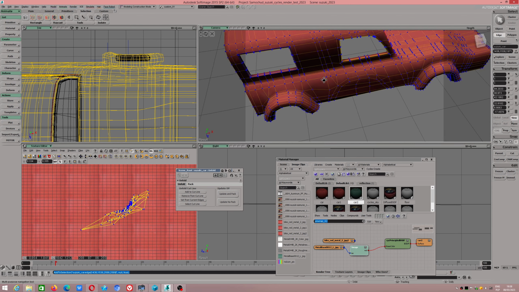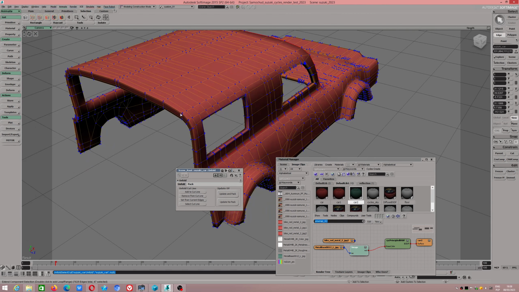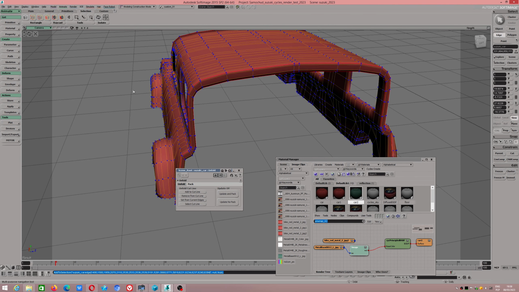Sometimes it's a lot easier for me to use a texture projection, because it is sometimes quicker to use a normal texture projection.